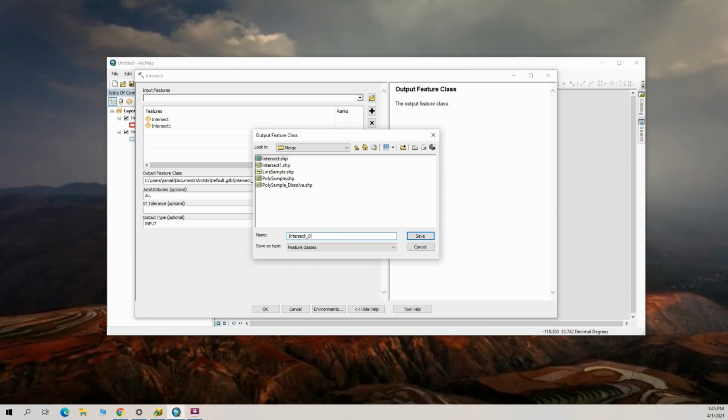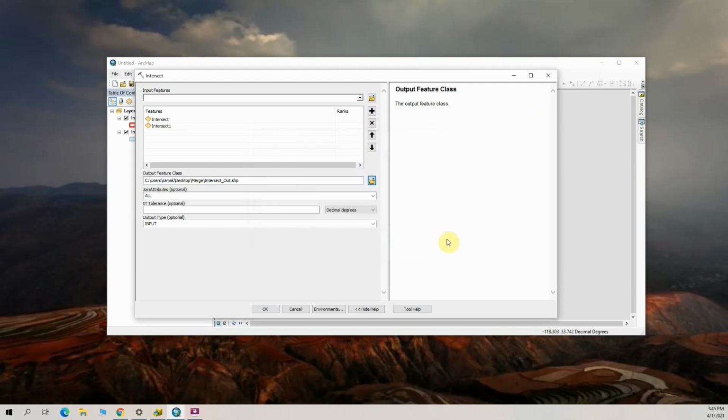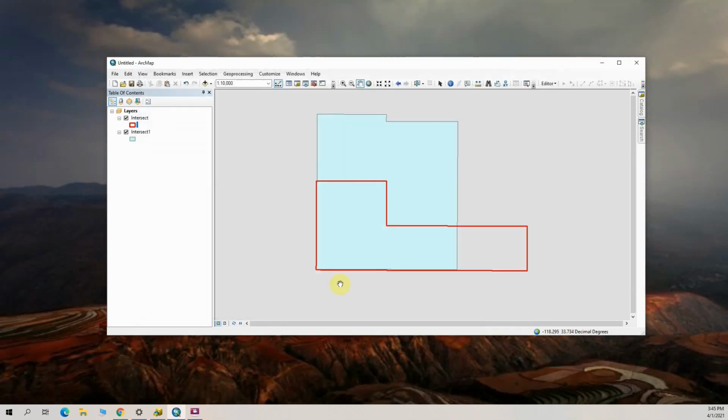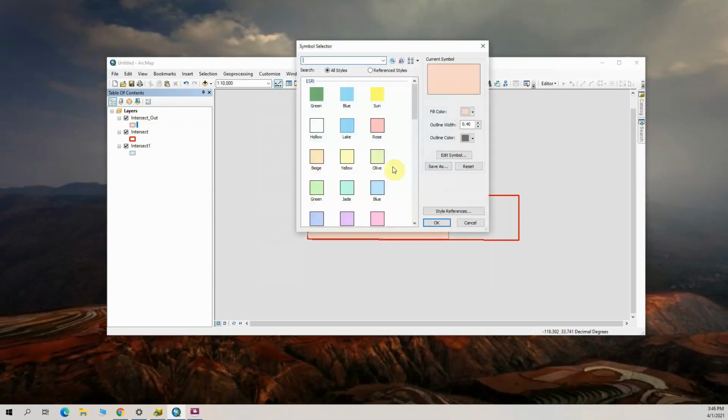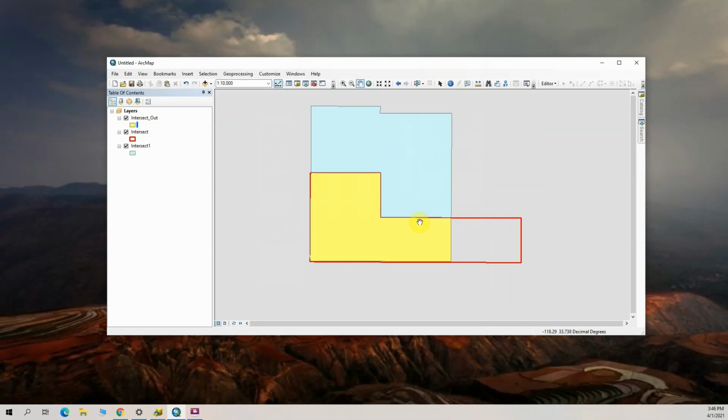This is going to be our output. Save it here, and say okay. It's working, and this is our output, the result of these two layers. The yellow one is the result of our intersect tool, and that's how intersect works.